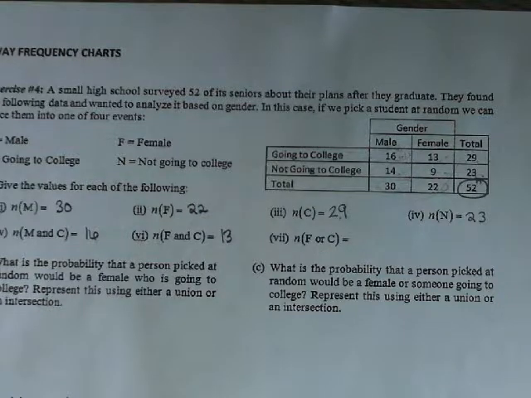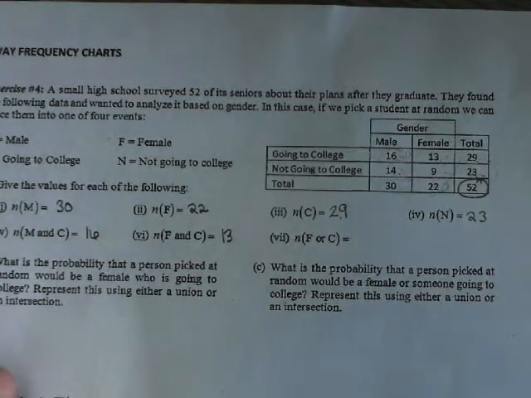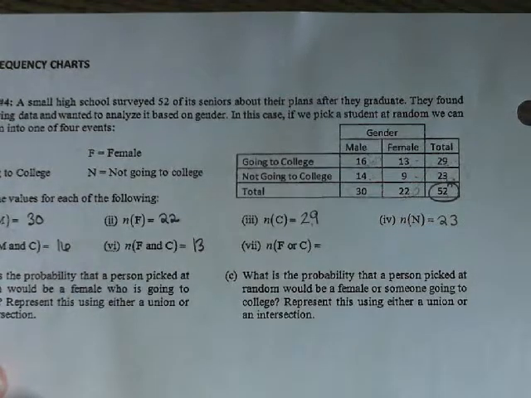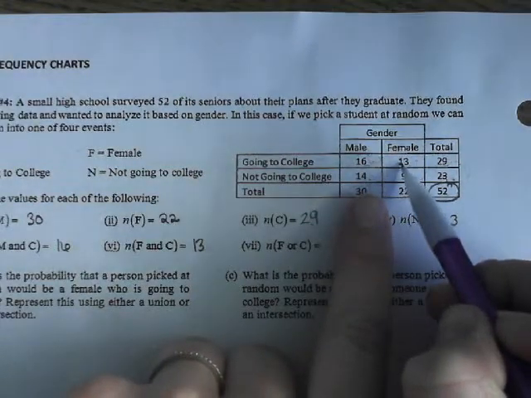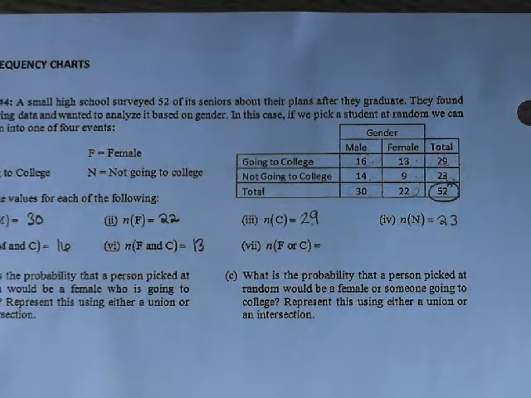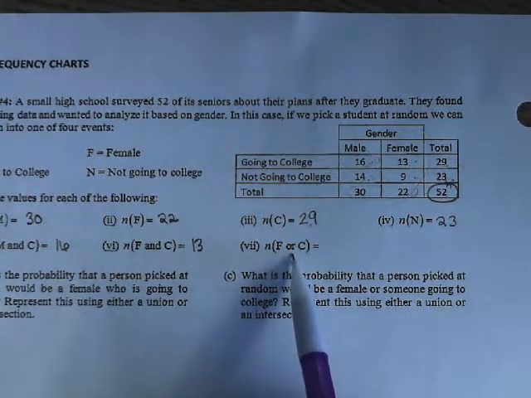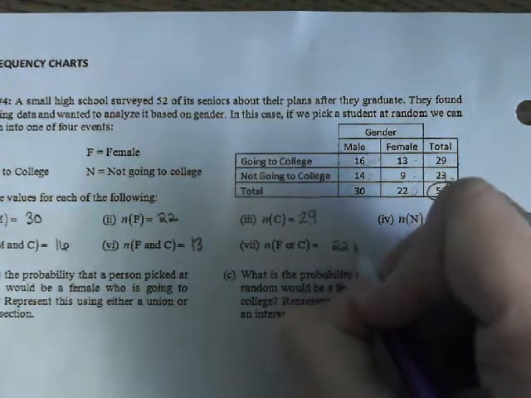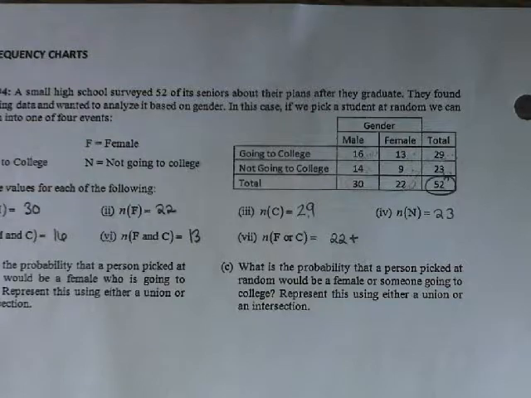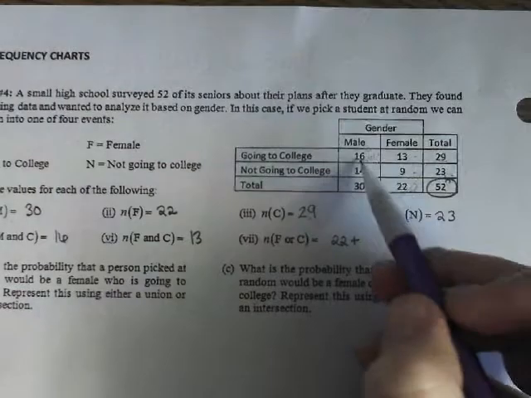Now this gets tricky here, because there's that "or" piece. How many females do we have, Cole? 22 females. You just gave me the females who were going to college, okay? But you only need to be one of these things. You either need to be female or you need to be going to college, and if you're just one of those things, you're included in this number. So we need to include all of our females, which is 22 of them, plus all the people going to college, 29.